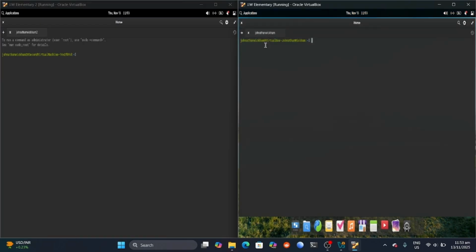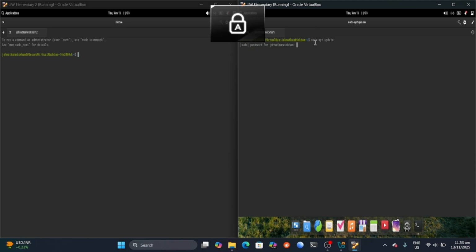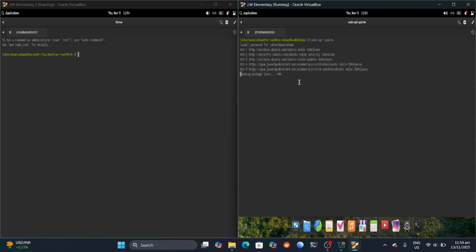So we have the two. We can now use the terminal on the two, and we want to put in some commands to communicate with each other, right? So first of all, we want to use the sudo apt update to update the package list. So it basically refreshes the package list. It would ask you then for the password, because sudo is a privileged command. So from there, we want to do the same thing on both machines, right?